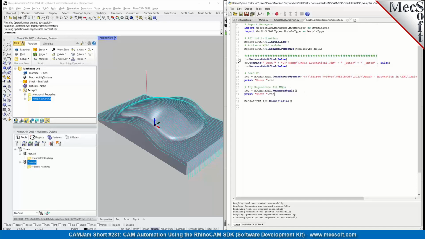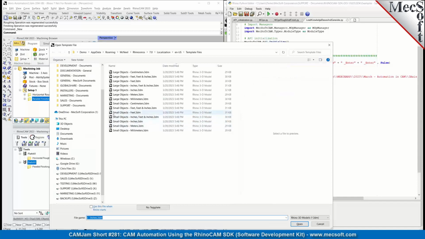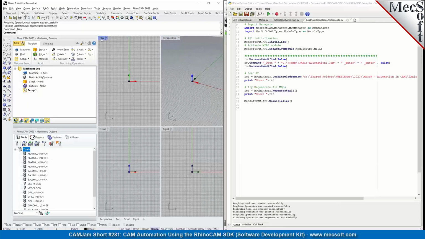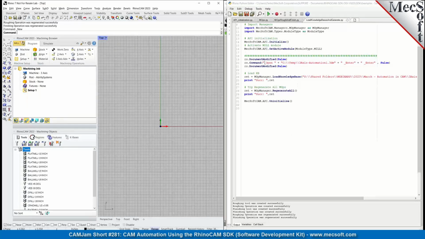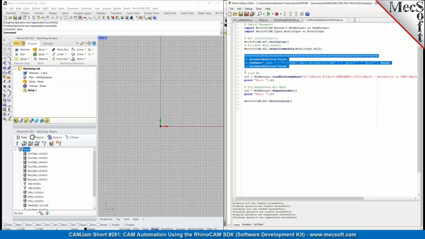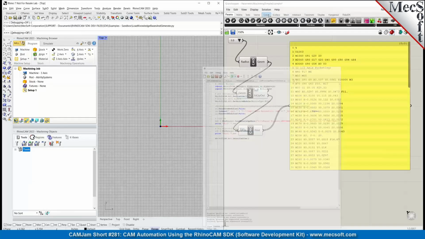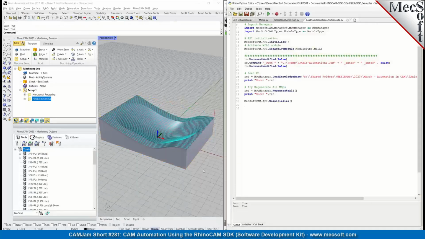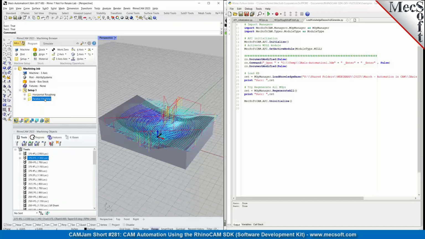So basically, we're loading a file. Let me open a file. Just a standard file, let's say untitled. What this program does is the initialization first, and then it loads a file, and then it loads a knowledge base here, and then finally does a regenerate all. So let's run it. You can see it takes a little bit of time, so it loads it and it's finished. So this is exactly the same knowledge base that Don was working with.